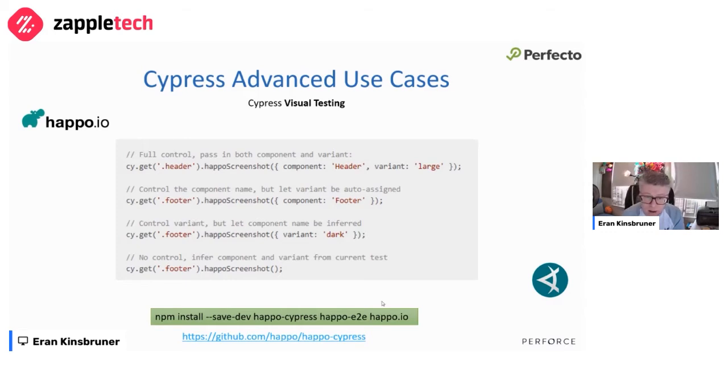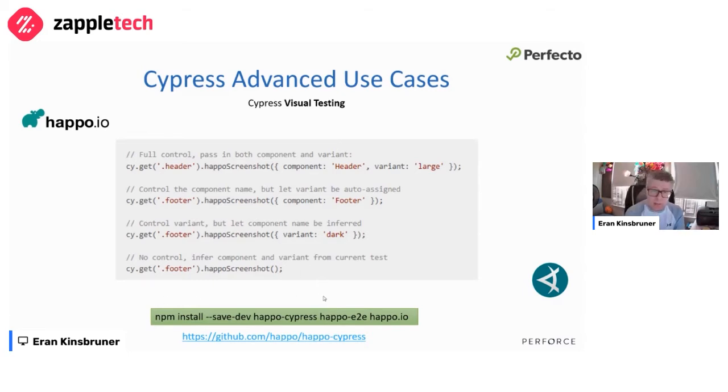So it's a bit more sophisticated than just using cy.screenshot, which just takes screenshots. These tools actually do this analysis and comparison and get you the additional layer of user experience with visual testing. So if you're interested in learning more, you can go to this Happo Cypress GitHub repository and see how to use it. To get started, you can install and generate your token and security key, and just start using Happo with Cypress as is. Obviously, if you exceed the basic usage, as far as I understand, Happo also has a commercial paid version.